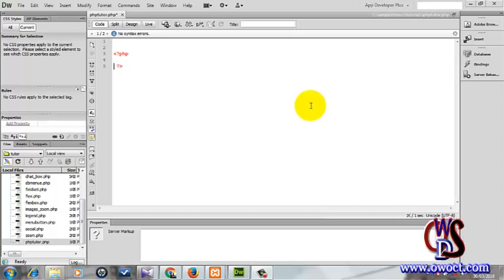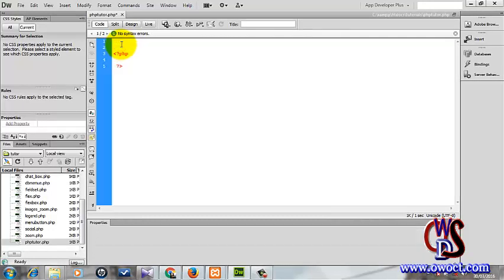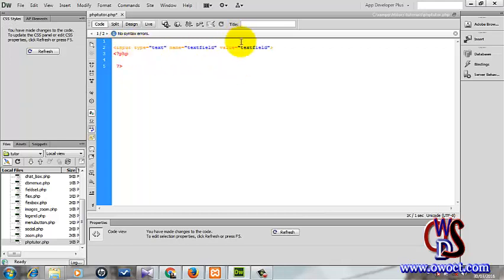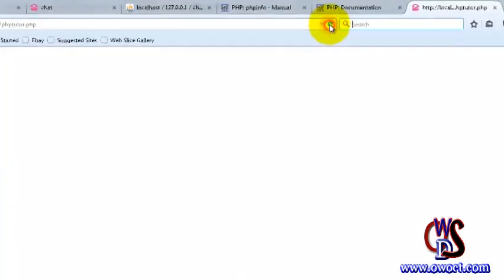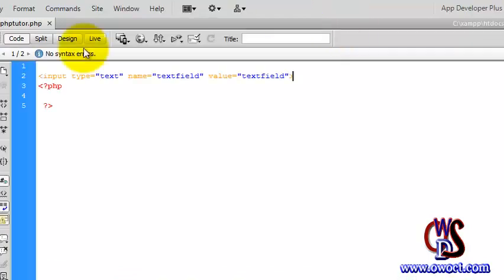What I'll be showing you today is how to output HTML using the echo statement. Basically, you know what HTML is already, so I'll just drop a line of HTML code here. This is a test field here. If you save this right now and preview in our browser, there you go. You have the HTML content here.